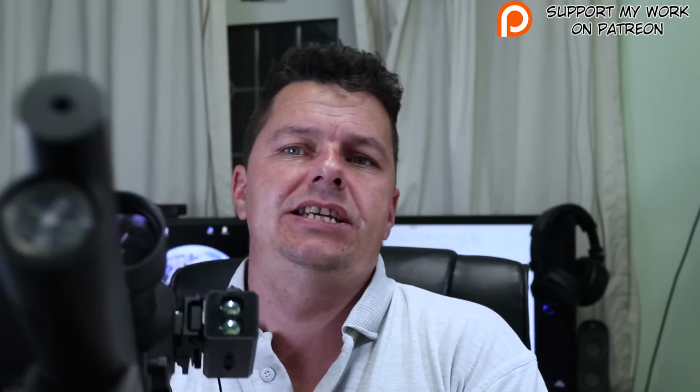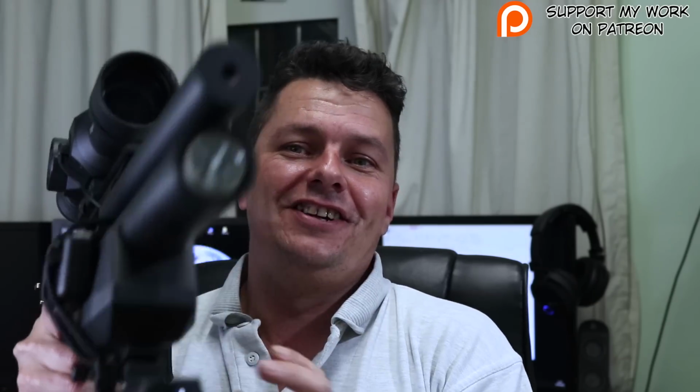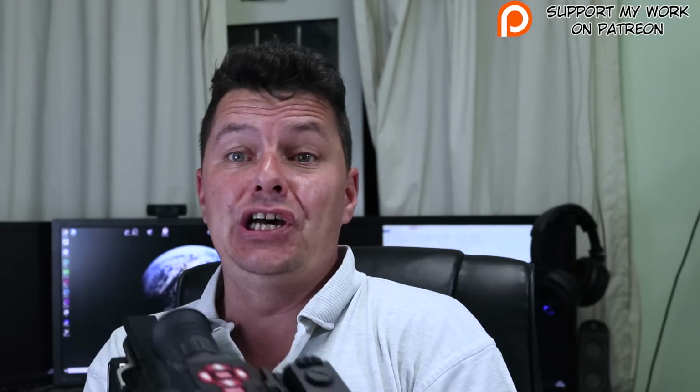Luckily with the ATN X-Sight there is a Picatinny on the side, and that's normally where you put your IR torch, but I've slung my IR torch underneath. So that is absolutely perfect for me.